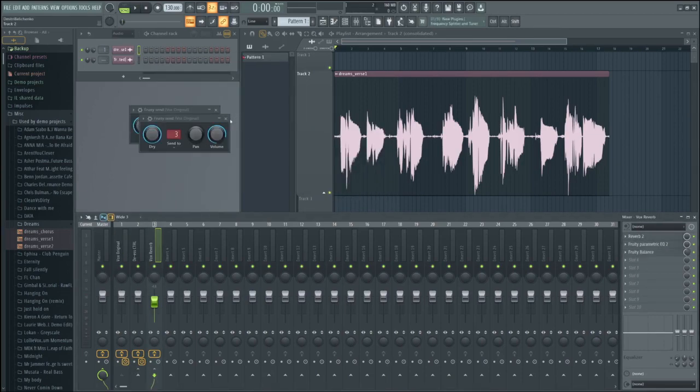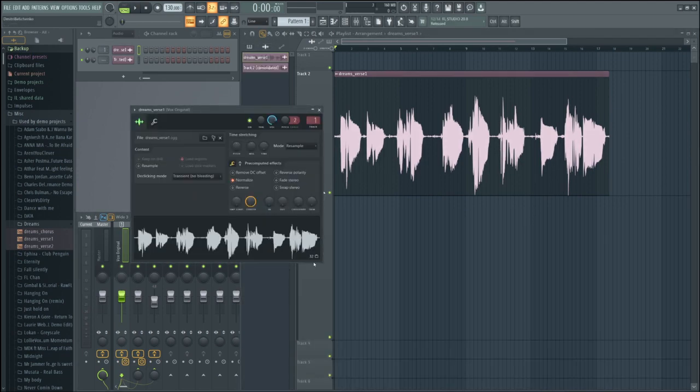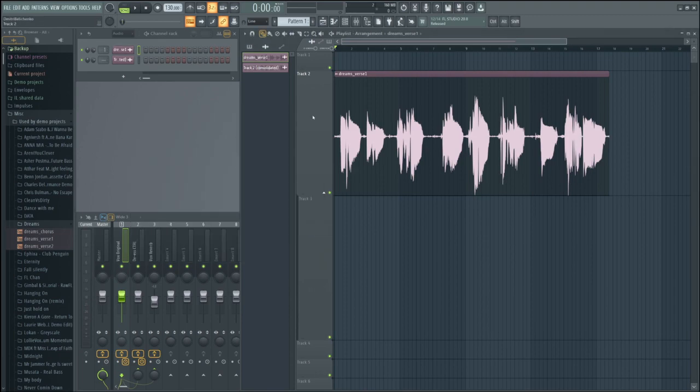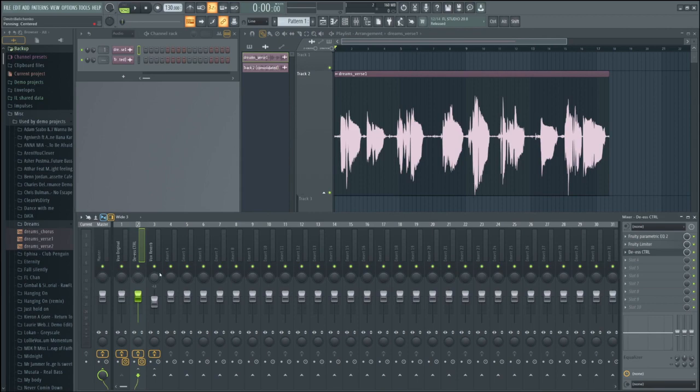Okay, and another thing that I wanted to mention is adding width to our signal. So right now, as it stands, our vocal is a mono signal. You can see this by this icon here at the bottom right. And if I mute, and let's mute the reverb here. And as you remember from the basic tutorial, I mentioned this stereo width control, and this control only really works on stereo signals.